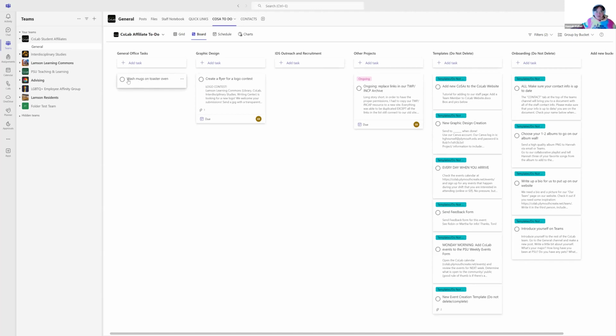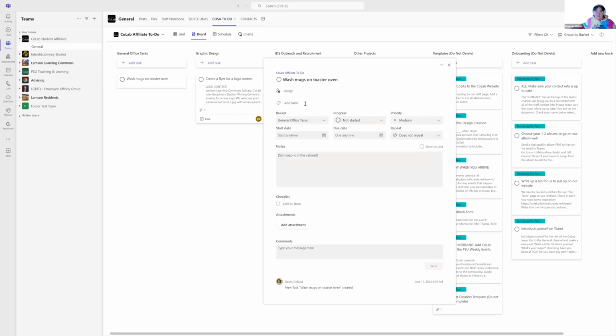And then when you're done with it, you're going to check it off by clicking that little button right here. If you click into a task, sometimes there's additional information. For example, dish soap is in the cabinet. It's a little note that someone left who was assigning this task. We often include a little description there because if we don't assign it to anybody in particular, we want to provide enough information for any person to be able to do the task. So you can always click in and see if there's more information here.